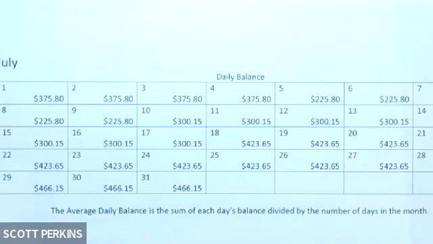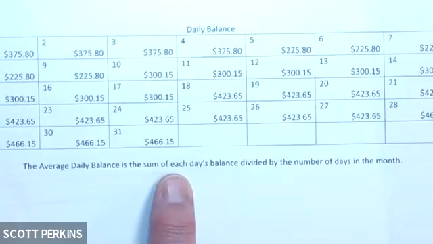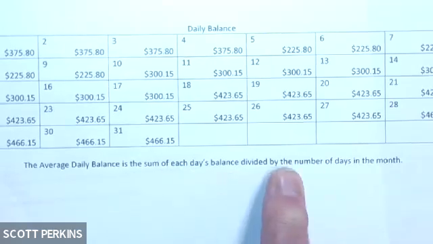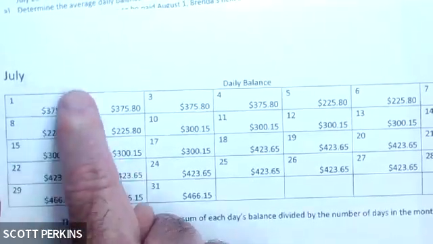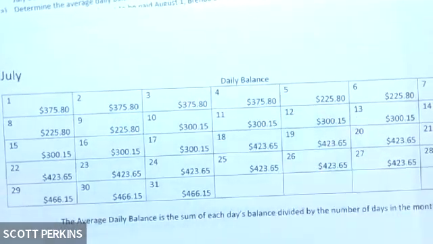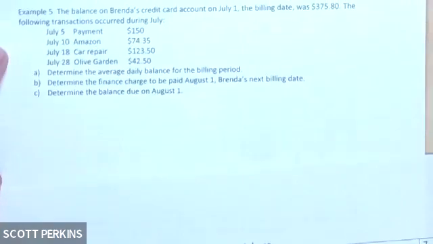So what I've just done here is I've outlined what is the balance on each day. Because the way you calculate an average is you add everything up, right? So the average daily balance is the sum of each day's balance at the end of the day divided by the number of days. So what we would do if we had the time is we would use our calculator, $375.80 plus $375.80, and we would do that. And then at the end, we would divide by 31. That's going to take us way too long. We're not going to do it that way, but I just wanted to show you what the average daily balance is by looking on the calendar. What we're going to do is we're going to kind of shorten this a little bit. So calculating the average daily balance, here's how it's going to go.